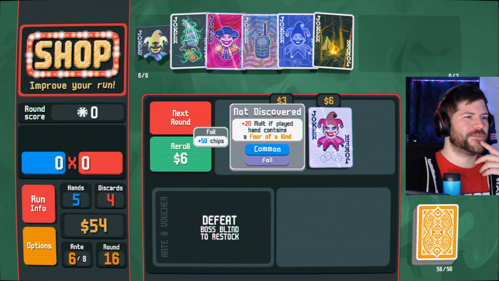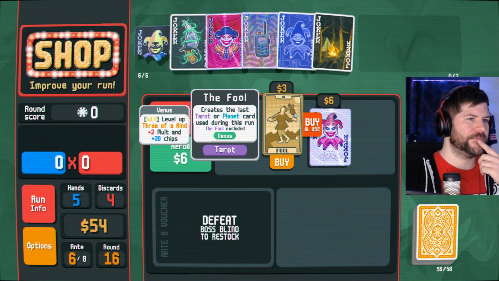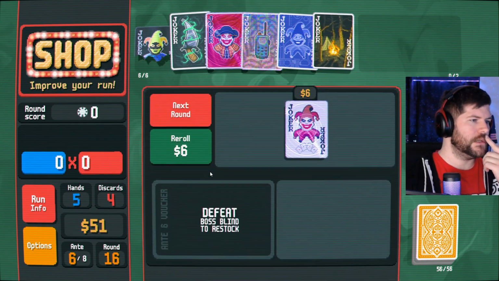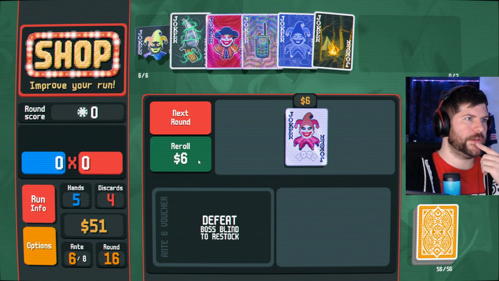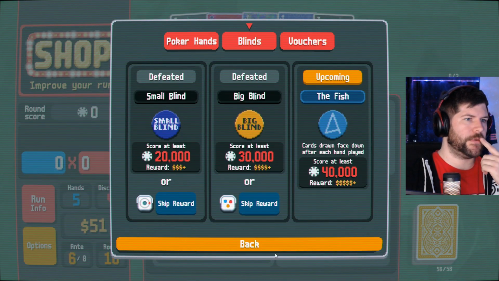Plus 50 chips, plus 20 mult if played hand contains a 4 of a kind. Let's level up 3 of a kind again. I think that's quite good. Level 5, so that's going to get us out of some bad spots. This is at 3.5. Are we on our boss? We are on our boss.